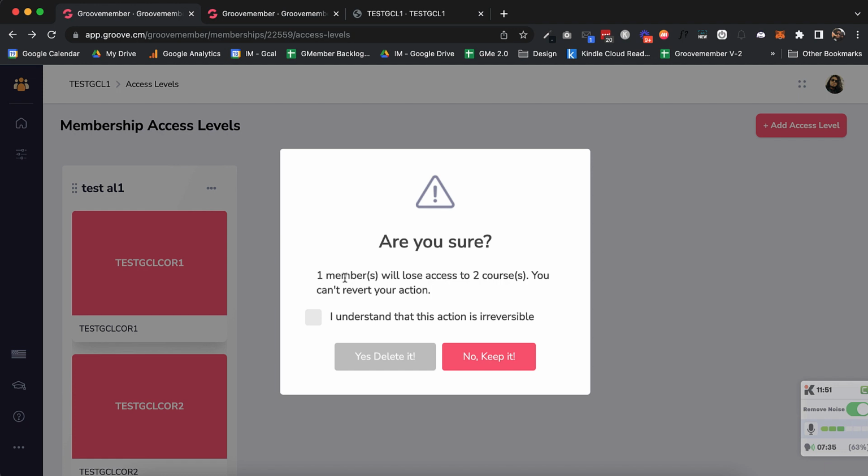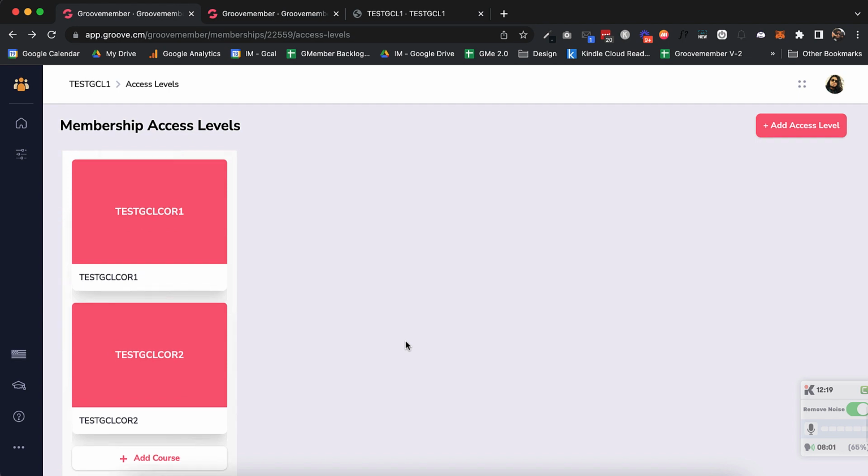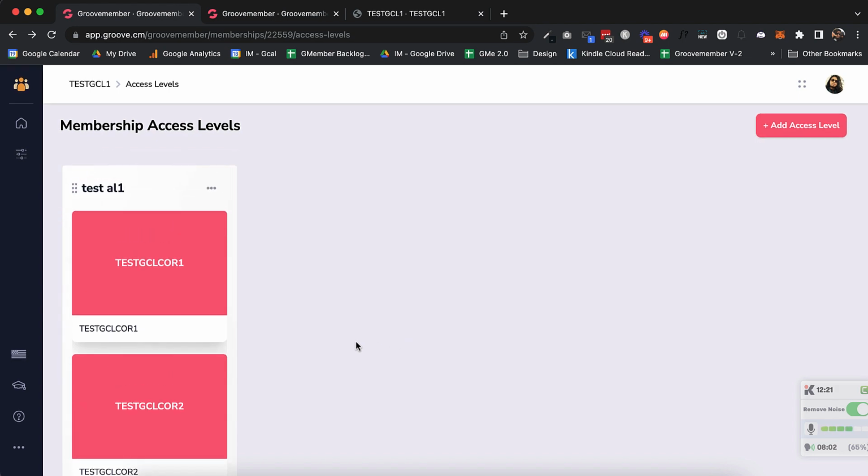And this warning says that X number of members, there is one member in the access level, the member that I manually added in the previous step, one member will lose, X members will lose access to Y number of courses. You can't revert this action. Okay? And you have to click I understand this is irreversible, and then you go ahead and delete it. Okay? So that's the access level warning.